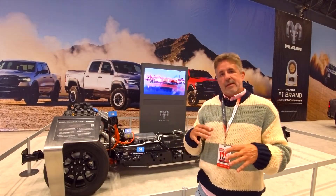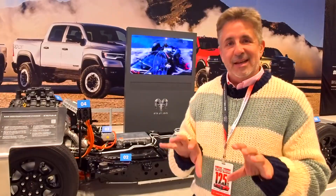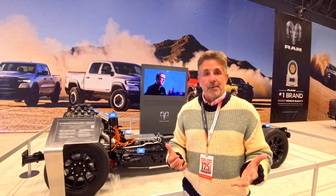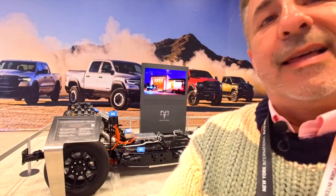I was trying to start explaining that this Ram Charger is the chassis of what will be the truck. Some people from China's largest media outlet, World Channel Daily, asked to interview me about the tariffs and I told them I'd be happy to do it. I talked to them for a while about what's happening and what I understand from my point of view. They kept my contact information because they're interested in collaborating with me. We're going to show you now what I was going to teach before I had to interrupt.